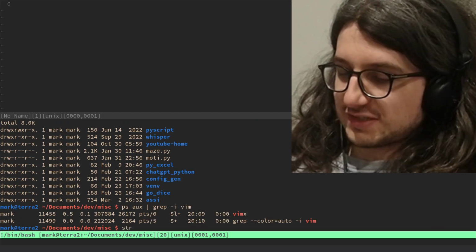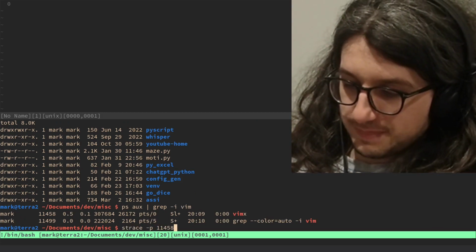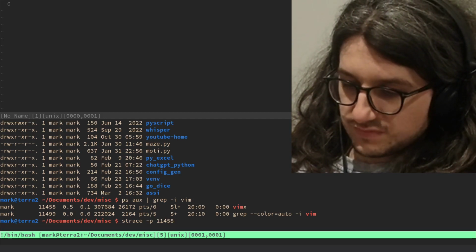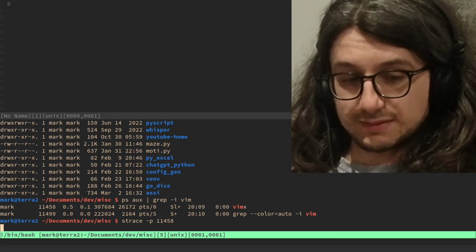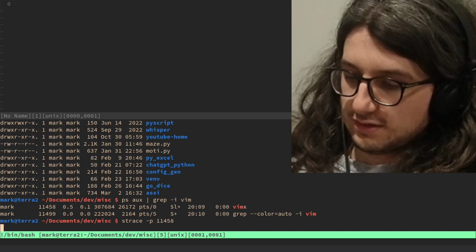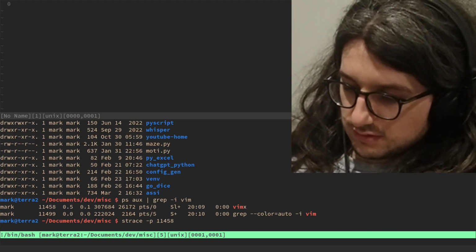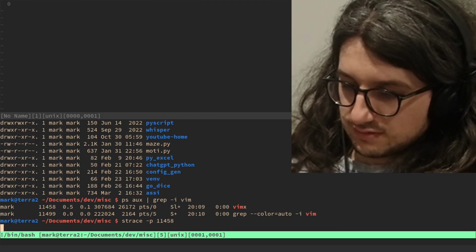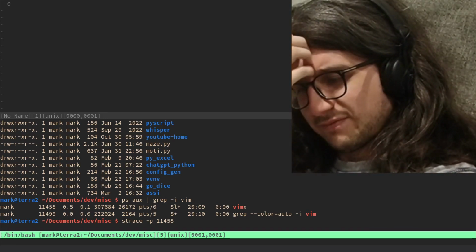But we can go strace -p and then the Vim process ID. So 11458, right? That connects to the running process, probably. Does it break everything? This probably breaks everything because it's Vimception here and it has now crashed my PC. Not very comfy, because it's strace-ing itself. Oh dear, I've completely balked it. Probably because this technically would produce an infinite amount of output and crash everything.